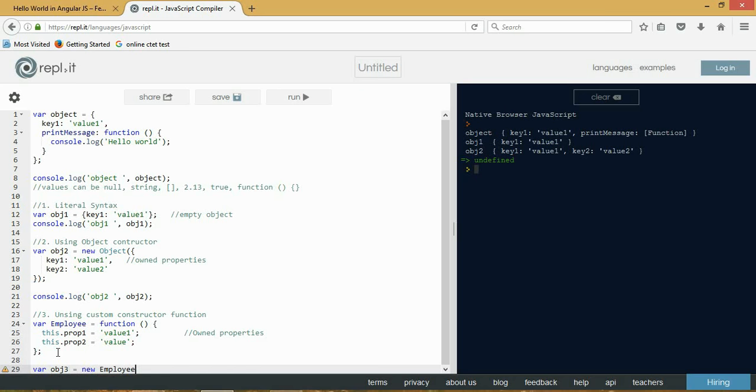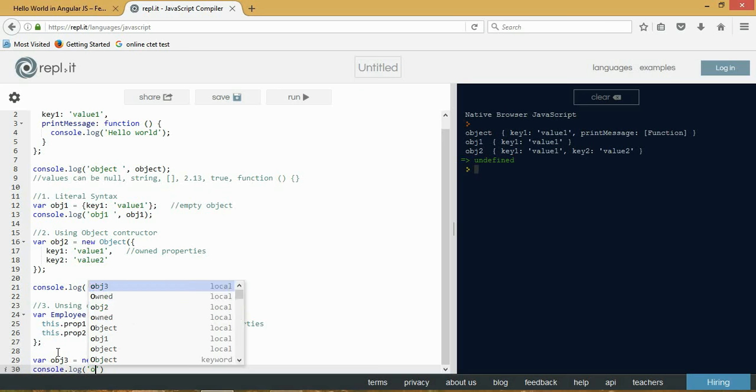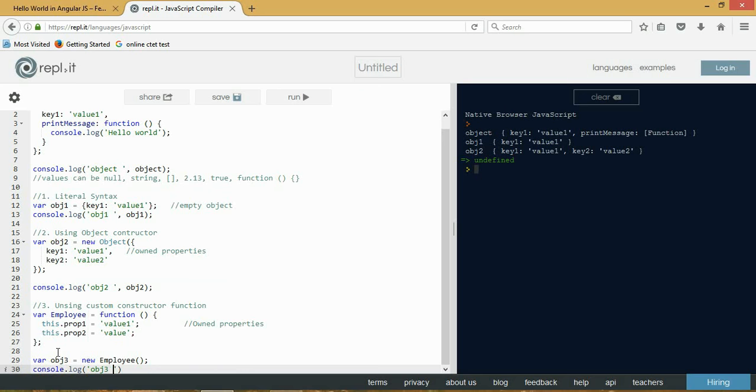Let's console the object. Run. Here we can see obj3 with the properties prop1 and prop2 that we have assigned here.